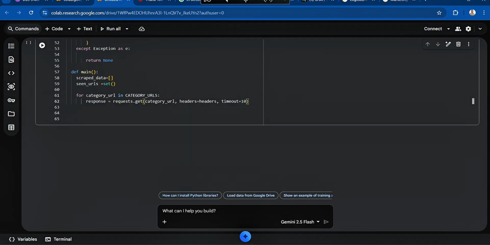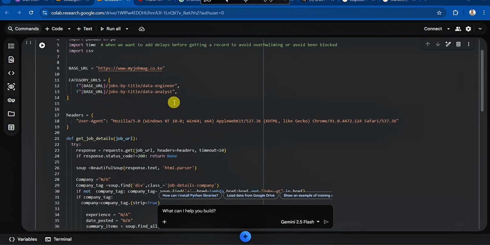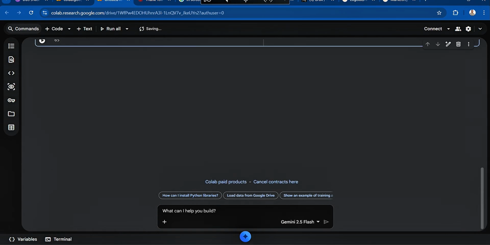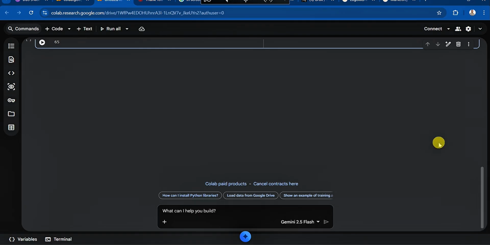So we are going to have a loop that loops over each category URL. Remember, you have these two category URLs, the data engineer and data analyst. So it goes through that and starts pagination at page 1.